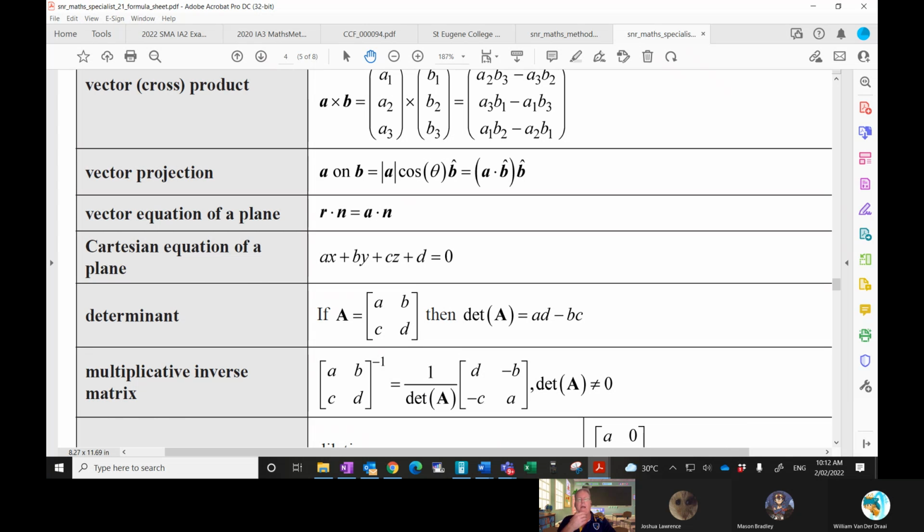Now, on your formula sheet, you'll notice that the Cartesian form is given in a slightly different way, A, B, C, and D. I think they've done it that way because there's no hard and fast rule of how you define the normal vector. We've called the normal vector n1, n2, n3 for hopefully obvious reasons. But what you have to remember is that the A, B, and the C are the coefficients of the normal, and the D has been derived from the A dot n. It's moved to the other side of the equation, so it's slightly different to what we're used to, but hopefully that's not too difficult to recall.